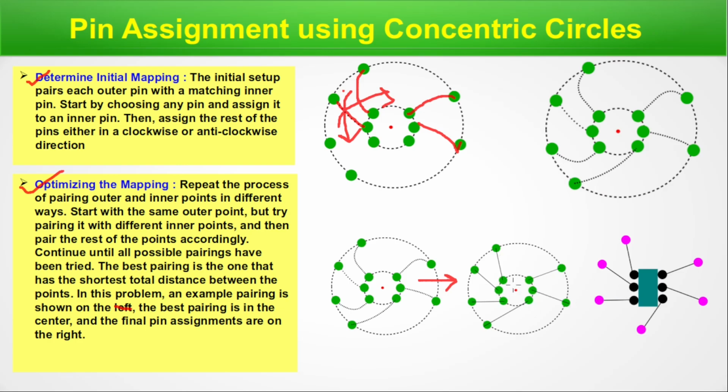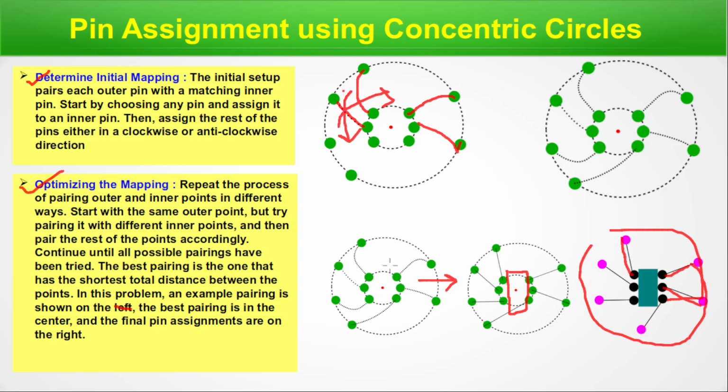Now we replace again this circle with the block and its pins. So that connection is like that. Because this point, we just bring it from the pin of the inner block. Now we are replacing with the original points and now this is the best connection. This is one method. This is the concentric circle method. So we are done with this method.